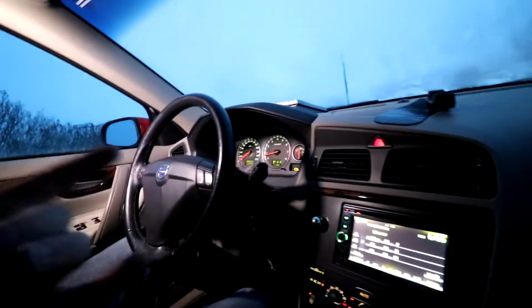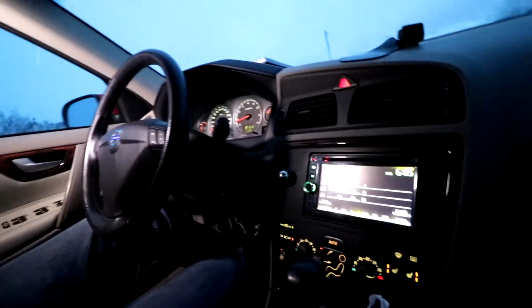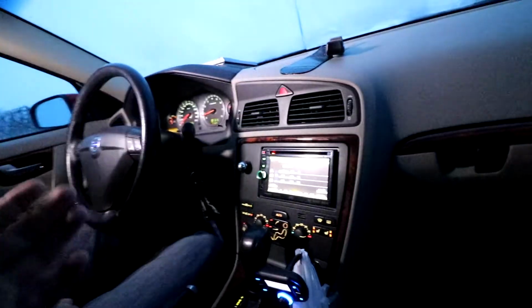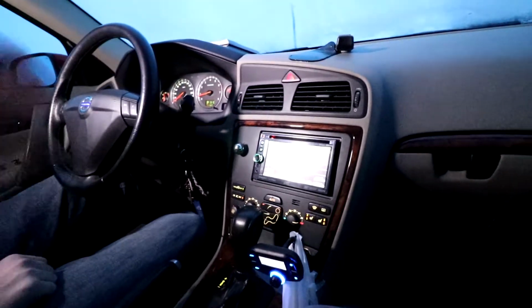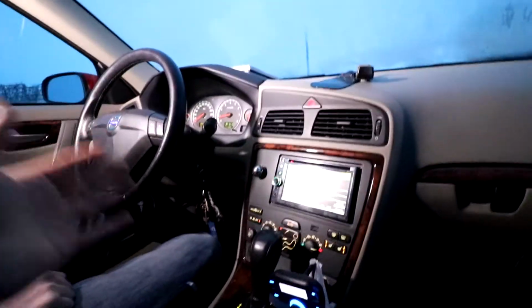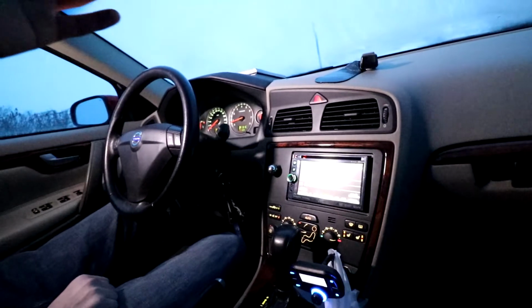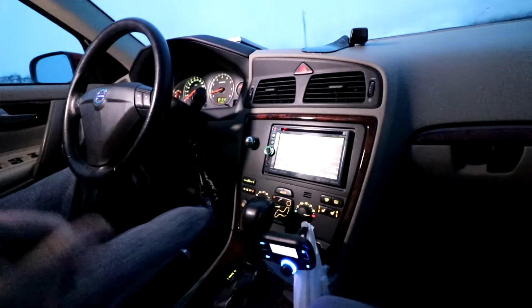The car drives beautifully. Right now there's 260,000 kilometers on it, which is not a lot. The car can last a lot longer as long as it's taken care of, and everything at this point in time is working beautifully, and I think that's a big thing everyone should look for in their winter car. You're going to be driving it for six or so months out of the year, so make sure you enjoy it. Make sure it has some of the features you want, and the luxury features that you're not going to miss every season.